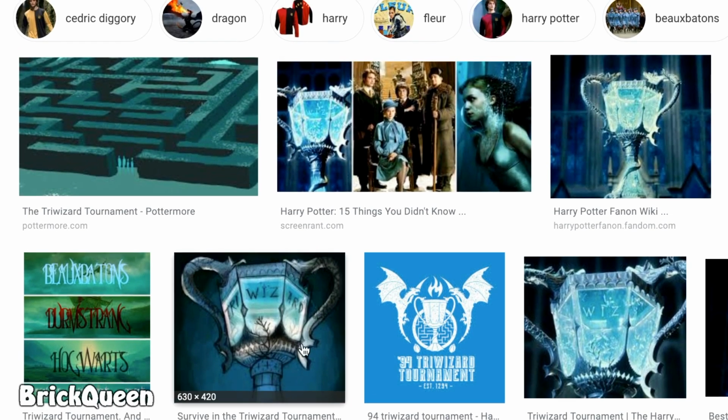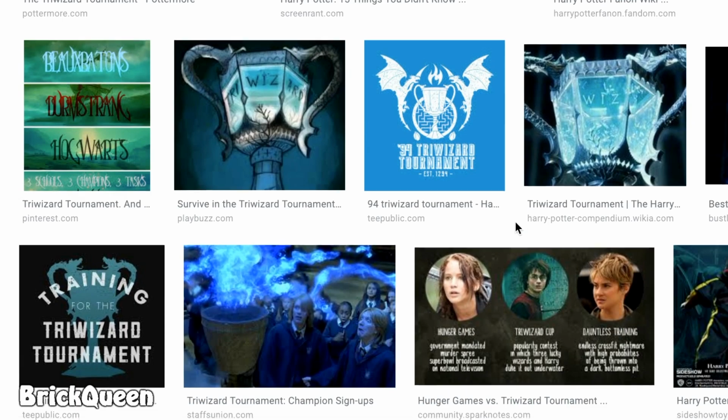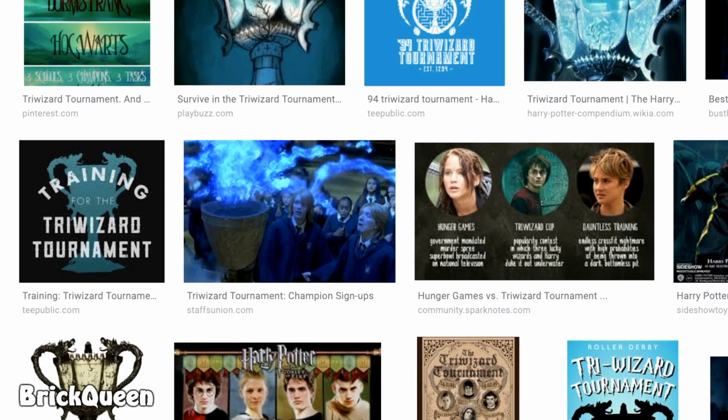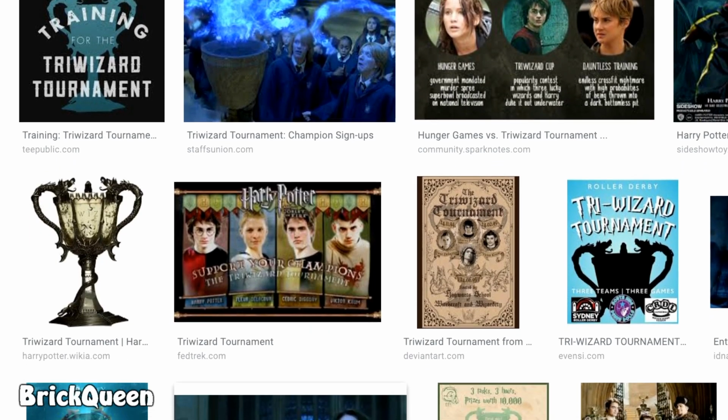And of course, you could have any number of things in this. You could have part of the maze, which they've not done before. They did do a mermaid set. I have it somewhere around here. I've done a couple videos on that. So maybe they'll update that. Maybe they'll do one with the dragons, which they've done once before. That would be amazing. Anything like that would be really, really cool. Or the very end of the tournament. You guys know how that turns out.